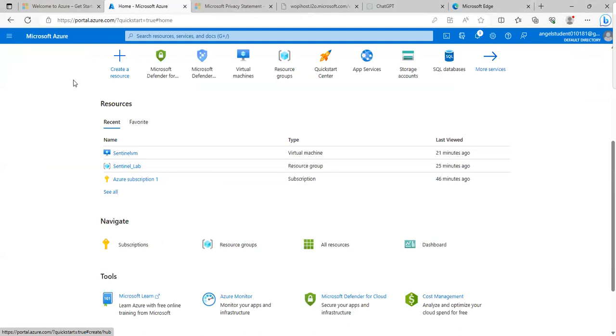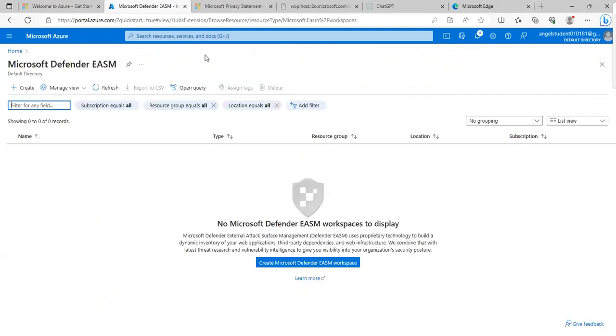Okay, let's look for Microsoft Defender. All right, let's see what we're doing, and let's select workload.